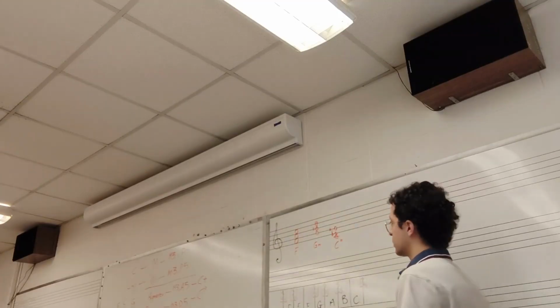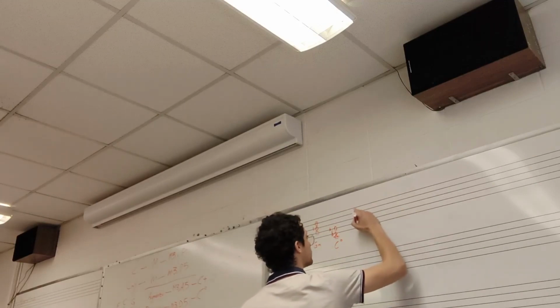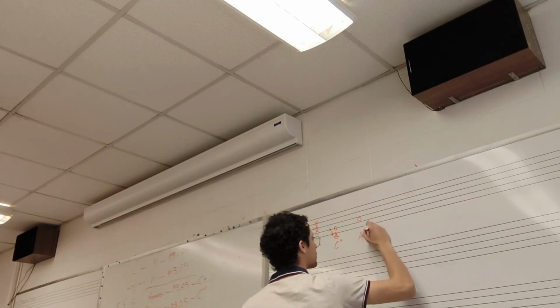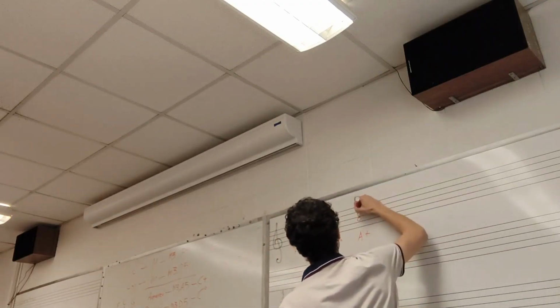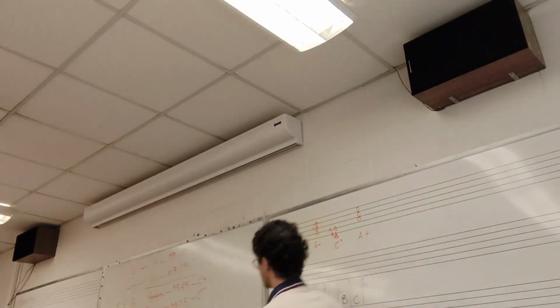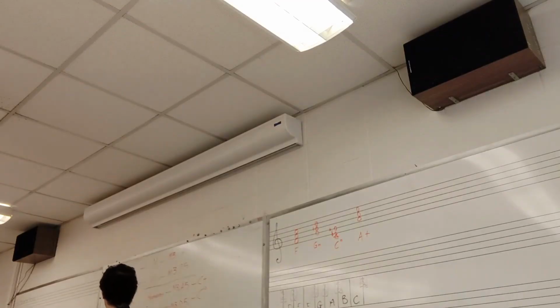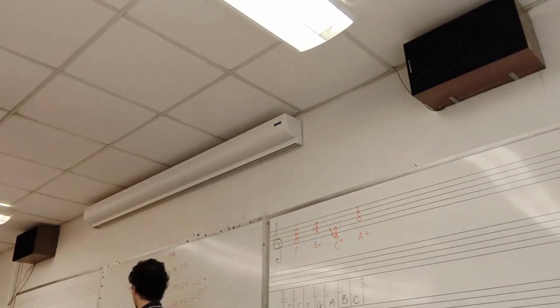A good thing you can always do, no matter what you have. Imagine I asked for, let's do A, and I say A augmented, right? Something you can always do is just try it first, and then figure out what the notes are. That's also why I wrote this here. This is where the circle of fifths also comes in handy, because maybe we don't remember yet what sharps are in A. But if we look here, these are the sharps in A, okay?